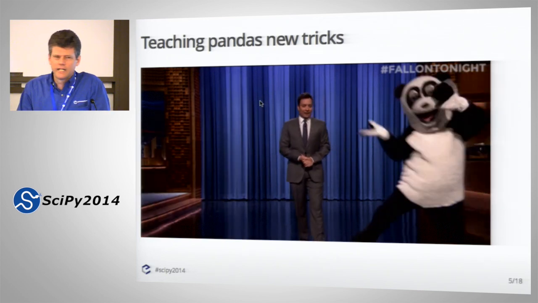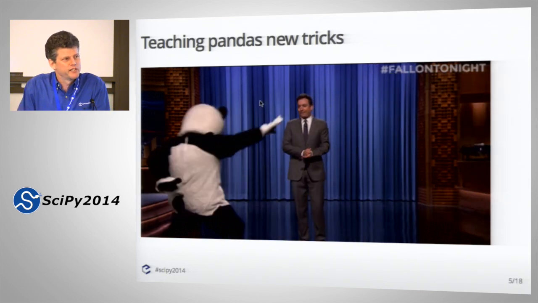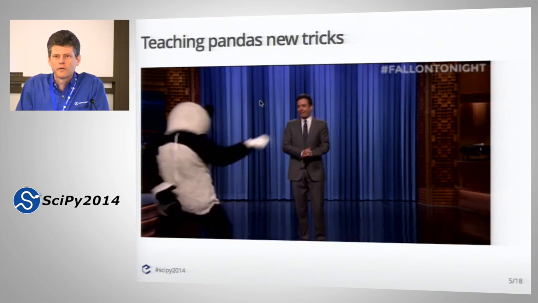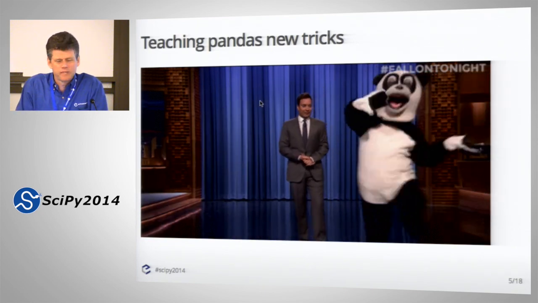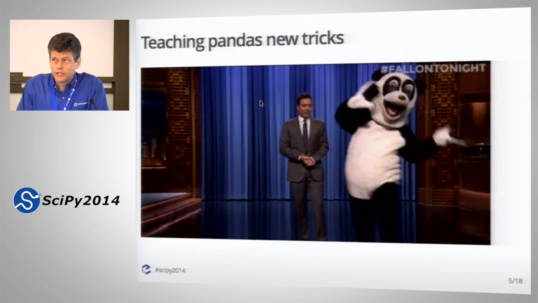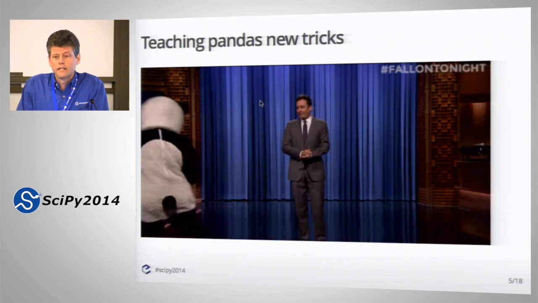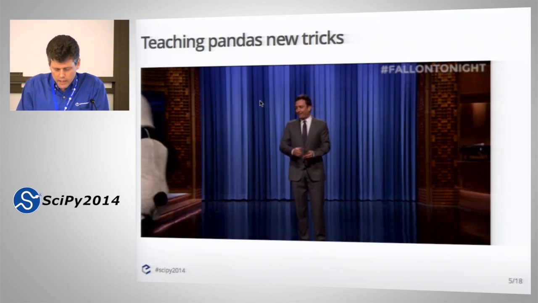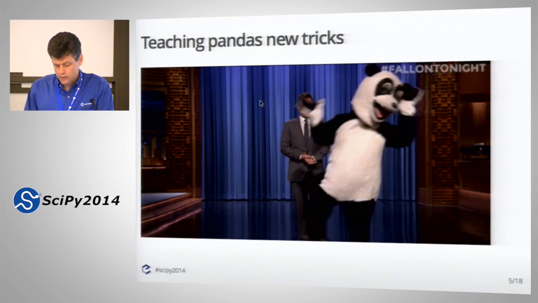I was advised early on that maybe this isn't a good idea. I forged ahead to see how far we could take that idea of subclassing the Pandas objects, and actually, because of some architecture changes in Pandas itself, that's gotten a lot easier. And now I think it's pretty robust to subclass these objects.